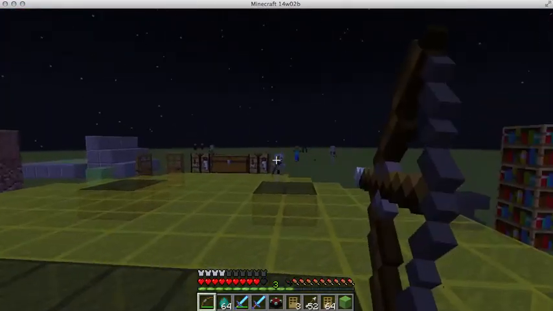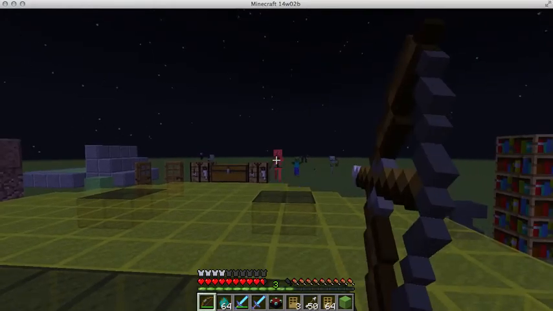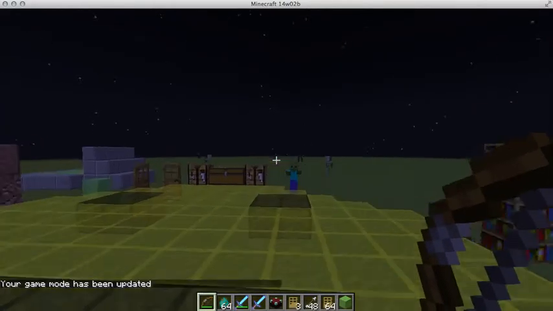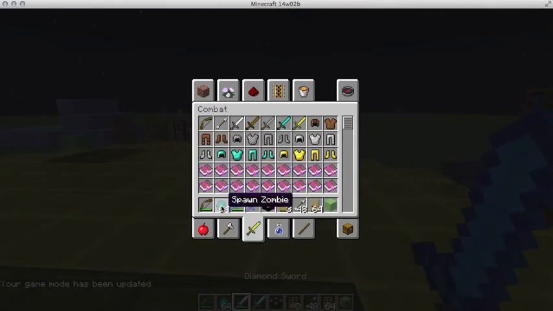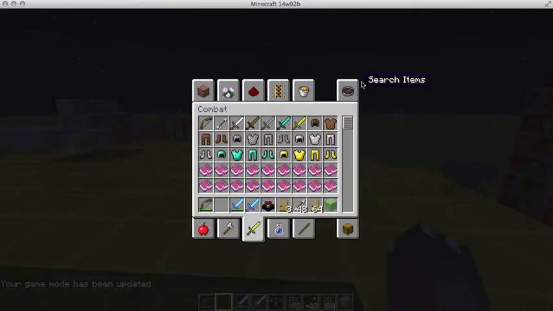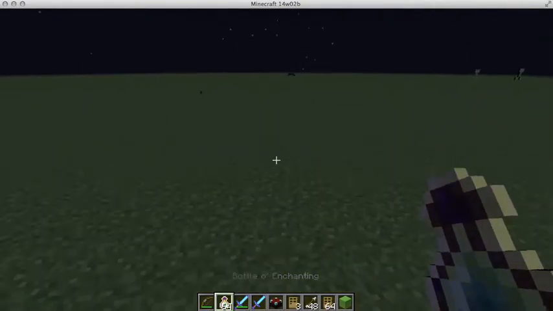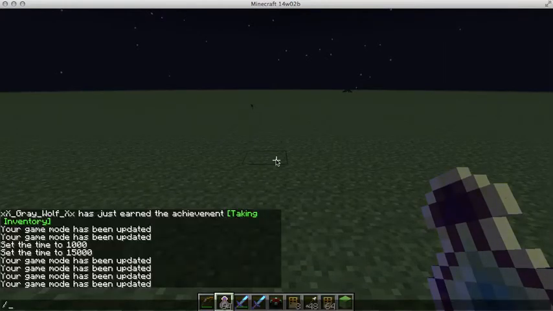Who shot me? Oh, you did. Okay, let's switch back to creative mode. Let's spawn in some bottles of enchanting and see how the levels work as they go up higher. So let's set the time to day for a sec.